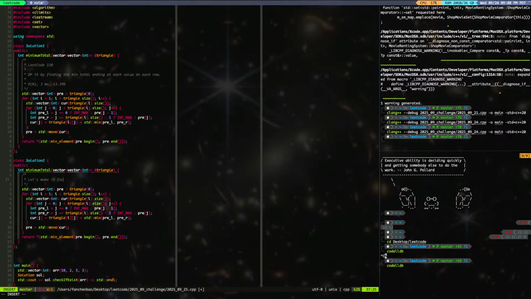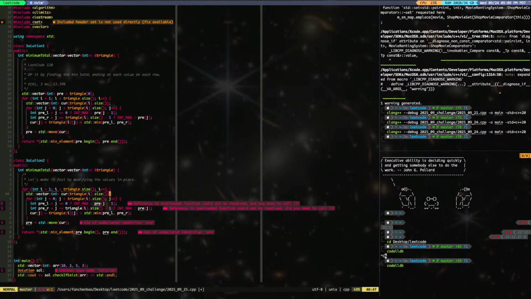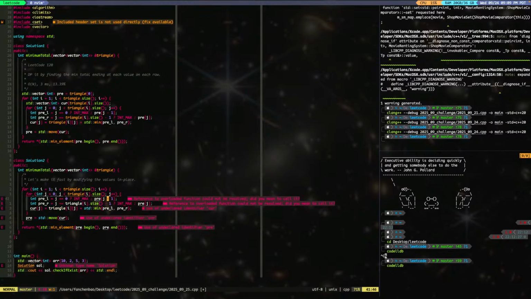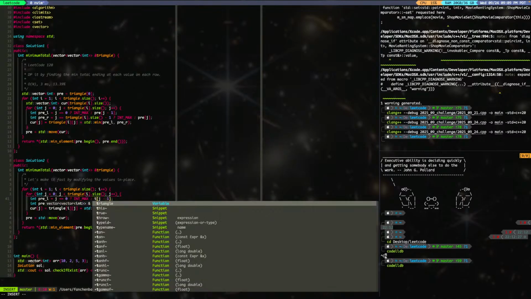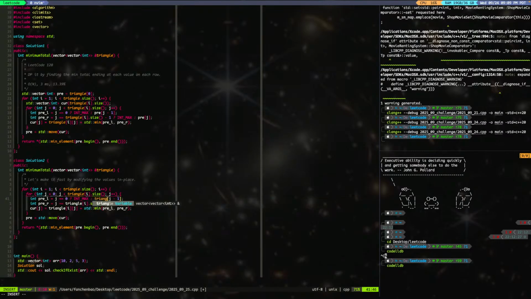Let's make it fast by modifying the values in place. So we don't need to do this. We don't need to do this. So this is no pre. This is a triangle I minus 1.